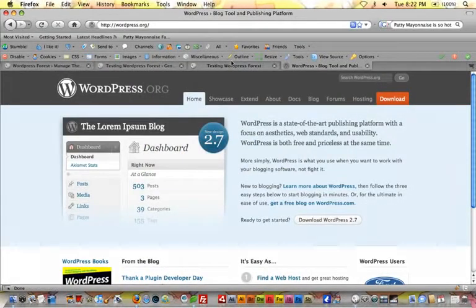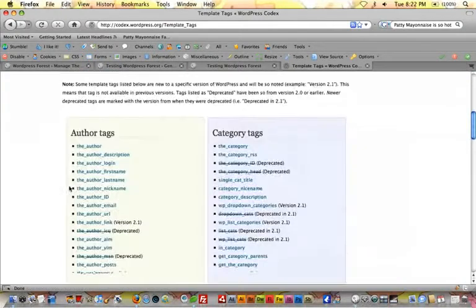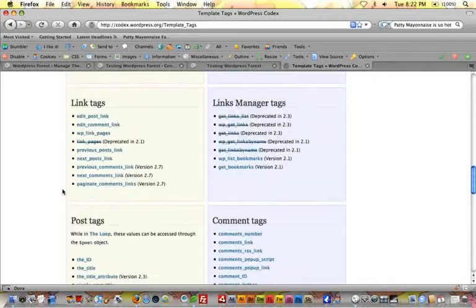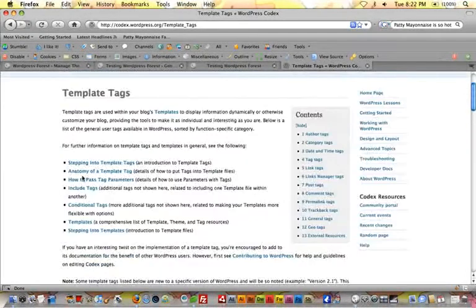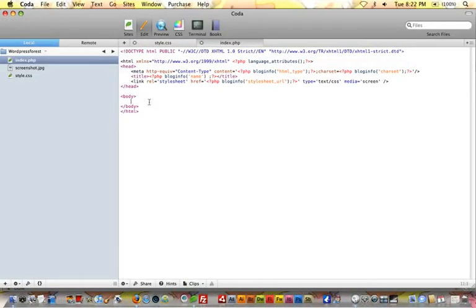So again, I encourage you to go to WordPress.org, check out the docs, and really get into template tags and just try to see which ones you think are going to be really helpful down the road. And tomorrow we will get into actually putting in some content in between here and using what is known as the WordPress loop for day 4. So you want to stay tuned for that.